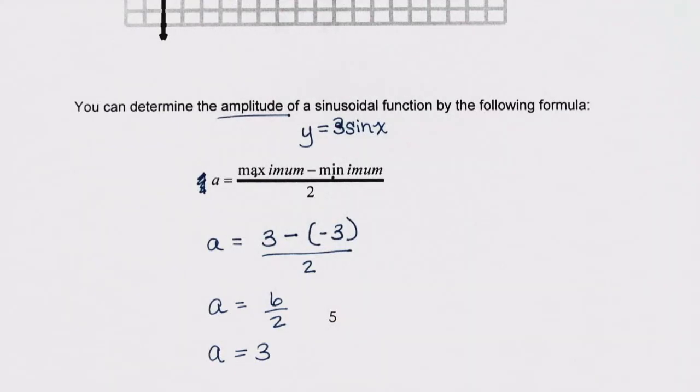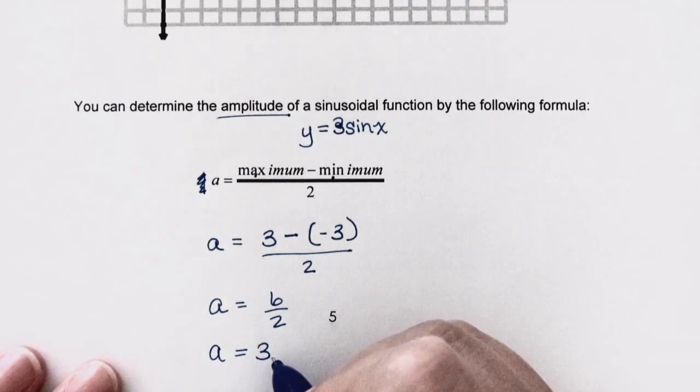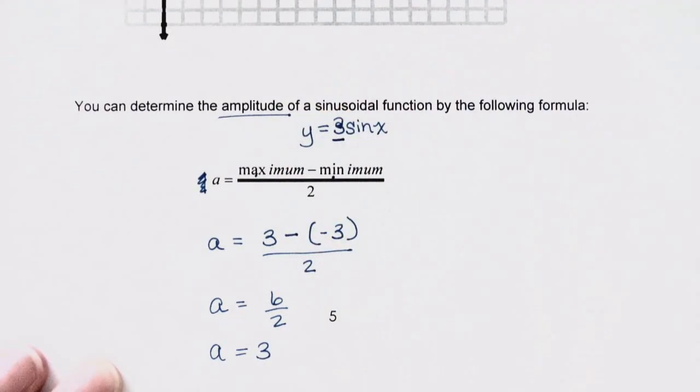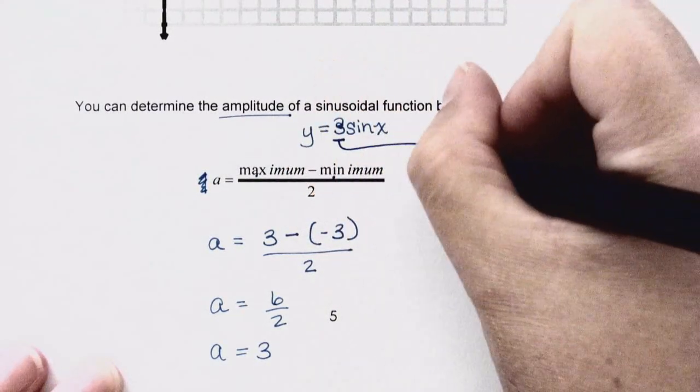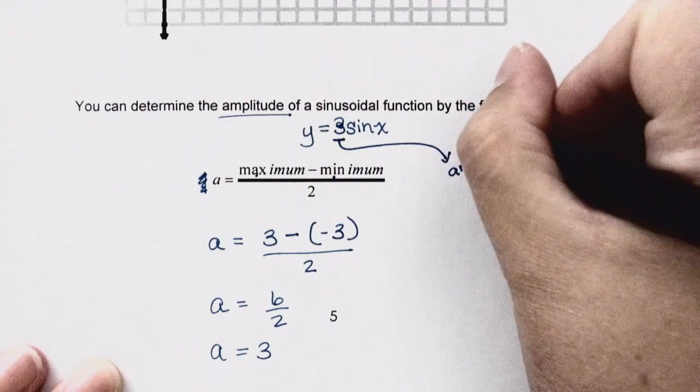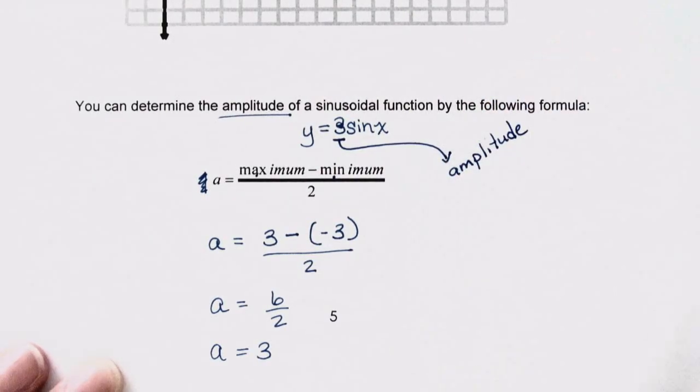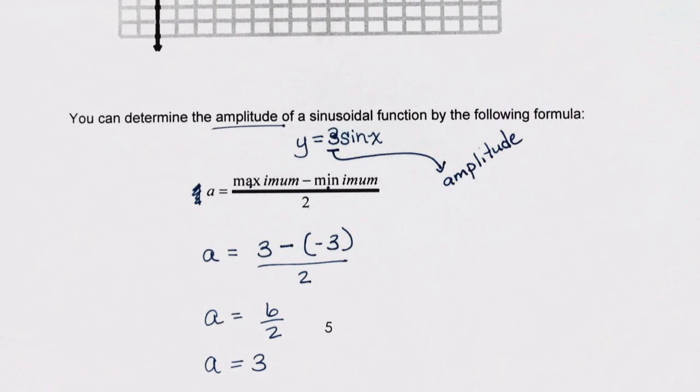So it's handy. Most of you can look at a graph and see it, but sometimes when we get fractions in there and I'm not sure what to do, I just want to cry a little. But what else do you notice is that this 3 is already present here. I didn't need to figure it out. This is the amplitude. It is given in the equation. There's nothing you have to calculate. The only time you calculate amplitude is if I gave you a graph and said, hey, create the equation for it. Which, guess what? I will do that to you.